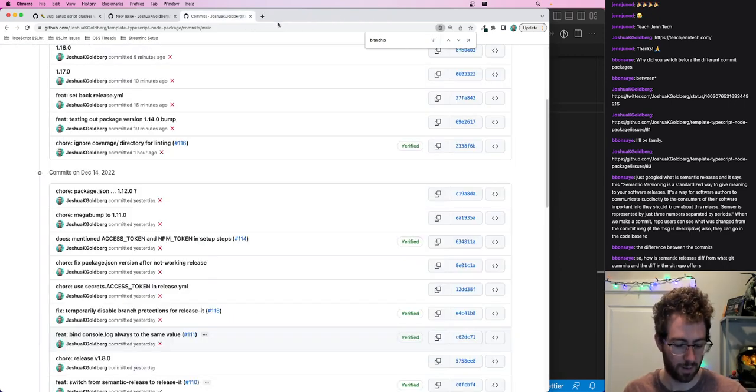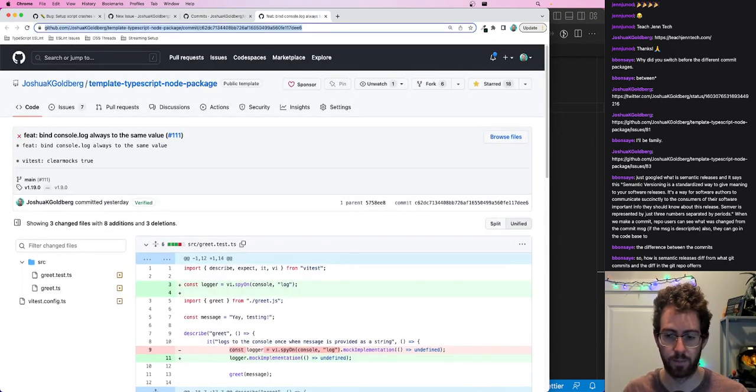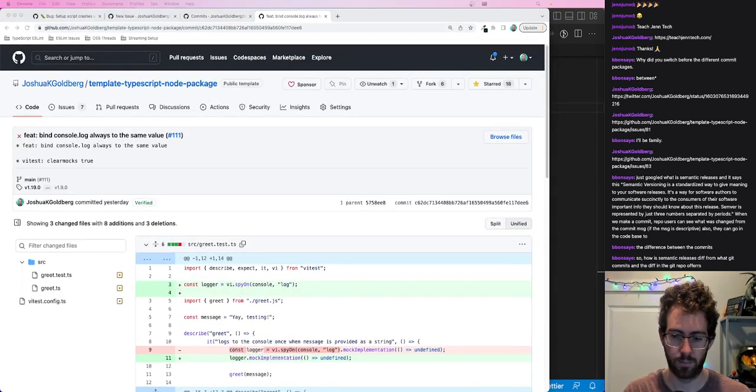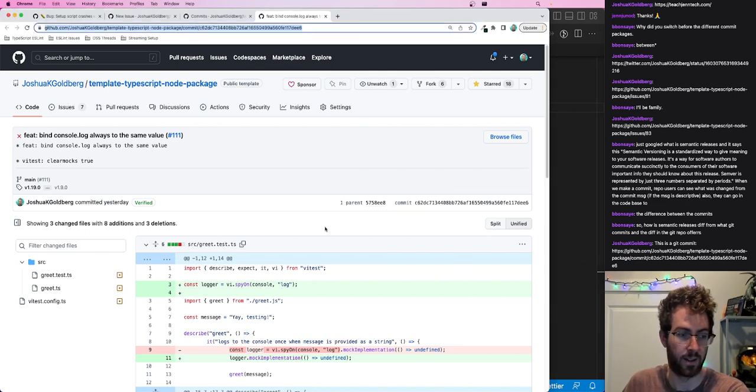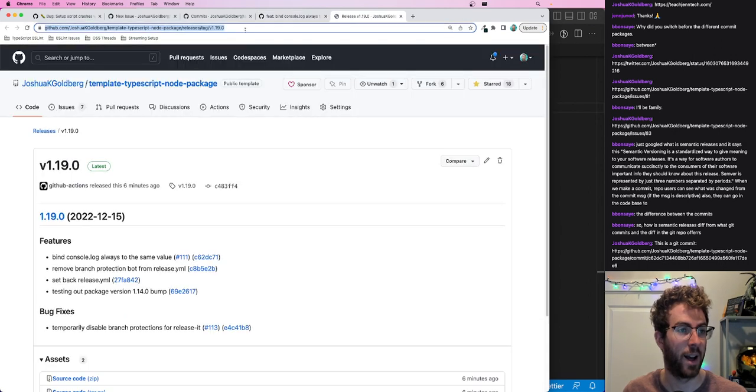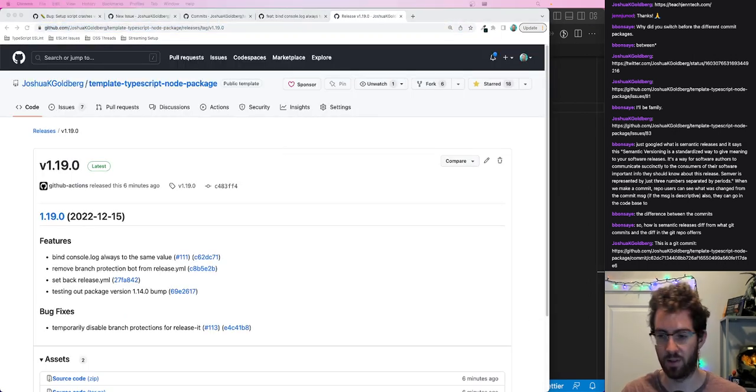So this is, oops, didn't mean to close that. This is a git commit. However, that's all that this is. It's a commit. It is a single entry in your Git history. But what I want on top of that commit is a few things. I want on top, I'm typing in the Twitch chat.